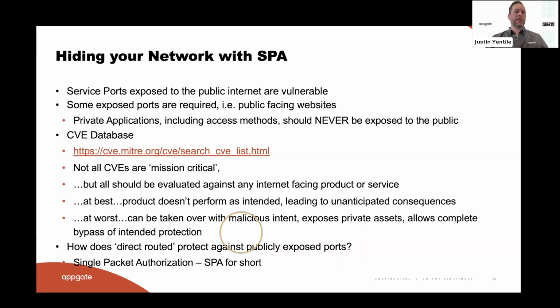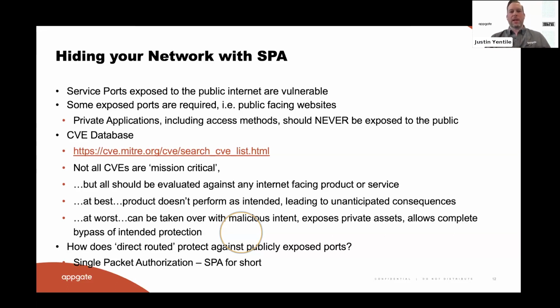And that SPA key is something that your organization owns and manages and can issue and revoke at any time. You can create as many SPA keys as needed to serve different purposes. But ultimately, without an AppGate client with that valid SPA key, you can't get a response from one of these appliances. So if we contrast this with other access technologies that don't utilize SPA, like VPNs, for example, every single VPN on the planet is going to have a common theme in that it will always have an open listening port that must respond to any device that tries to connect.